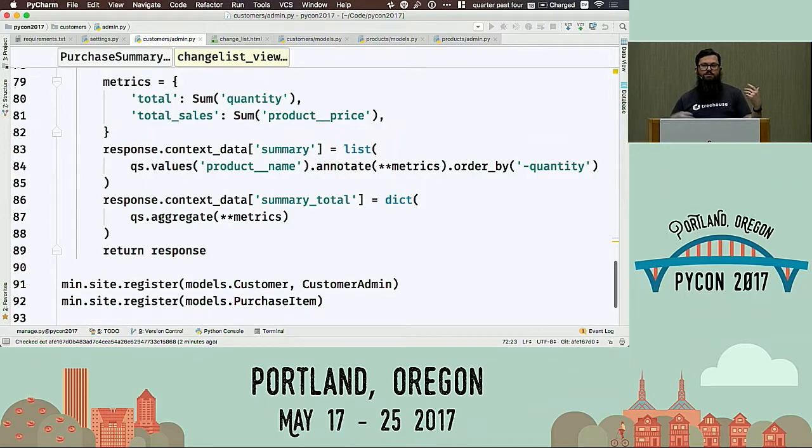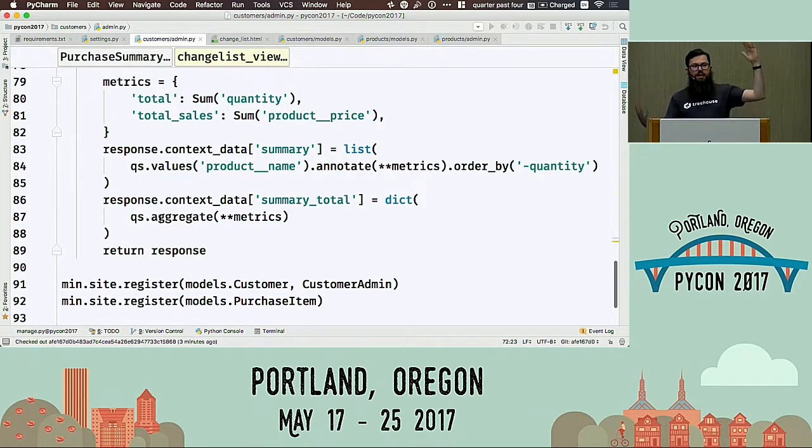So an annotation is new data that's attached to each record. Okay? So if I wanted... I'm storing jobs in the database, and I know when the job started and I know when the job ended. And I want to know the total duration of that job. I could create an annotation that uses the database values to figure out what the duration was and attach a new field to the record. It's not a real field, it's attached afterwards. It's never in the database. It says, oh, the duration was 15 seconds or 2 hours or 15 days or whatever, right?